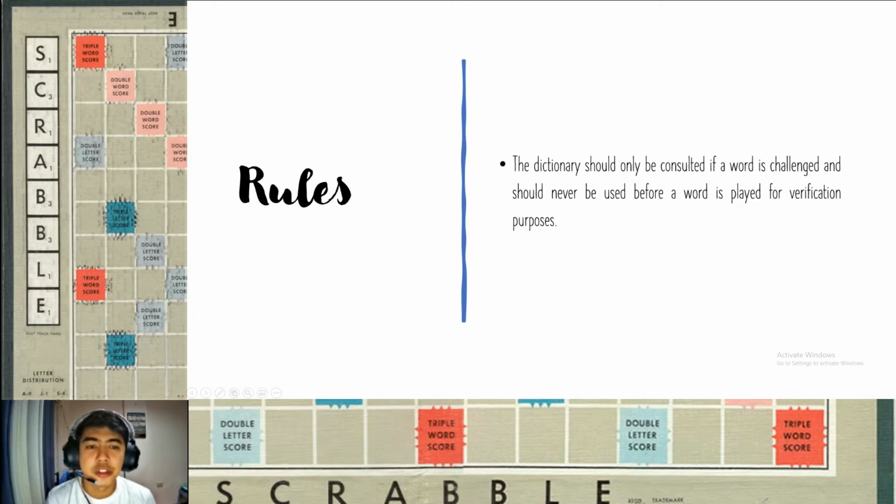The dictionary should only be consulted if a word is challenged and should never be used before a word is played for verification purposes. Gagamitin lang ang dictionary kapag nagkaroon ng challenge. And kung ano man yung verification na kailangan dun sa laro. Situational to.